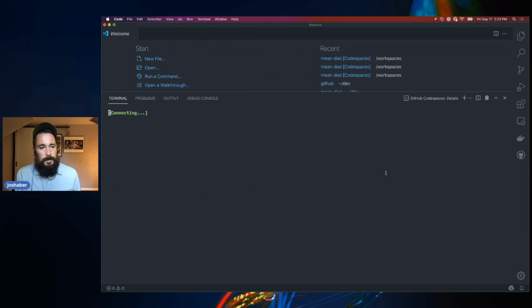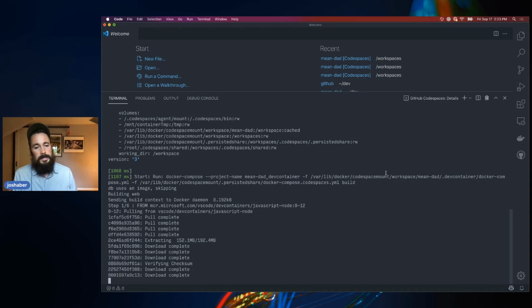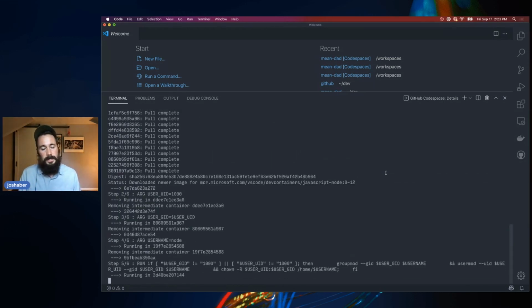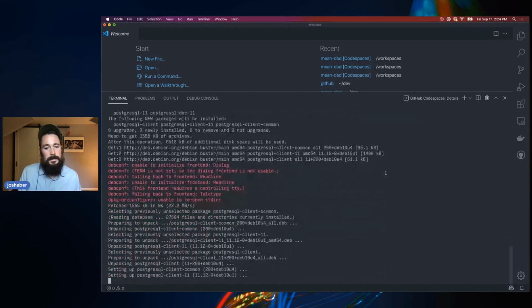I didn't talk about this when we were first creating the Codespace, but what's really happening here with Codespaces is that we're creating a Docker container. We're defining a Docker container that is our entire development environment. And so when I modify that Docker file to install Postgres client, it means that whenever I create a Codespace, the container that it's going to end up dropping us into to do development is that container. All of the knowledge that you already have from working with Docker files and containerization still applies here. We can use those familiar tools like Docker Compose, like we already saw. All of that knowledge just transfers right in.